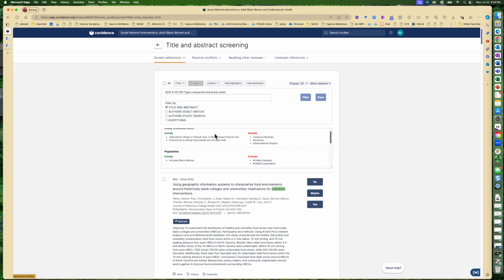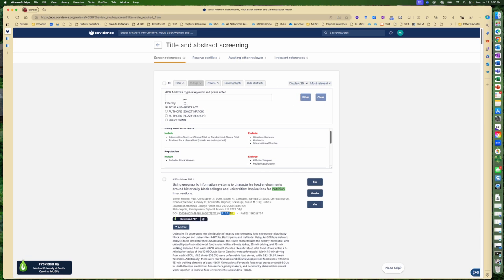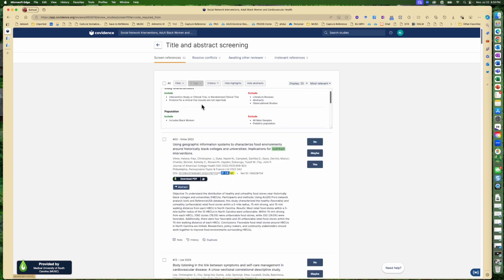Clear. Okay, there we go. You can look for other things. If there's something else that is of interest to you, you have that ability to do with filter. Again, I like keeping the criteria in front of you because you easily get lost in the sauce about where you are and what you were doing, and it just happens.